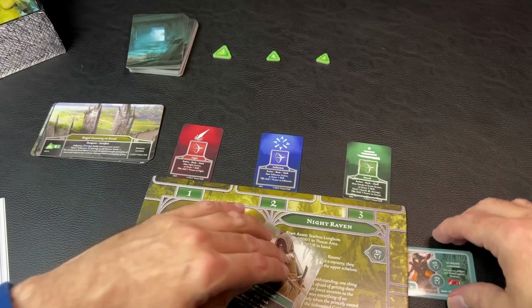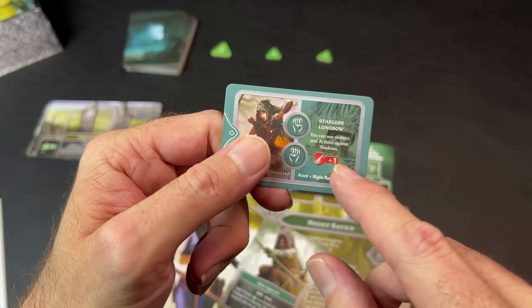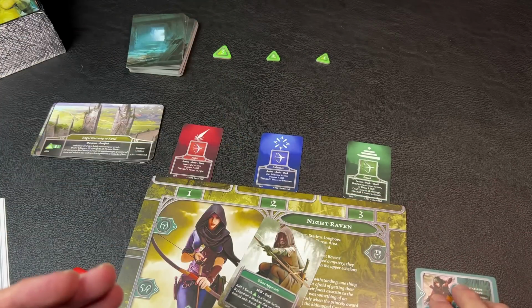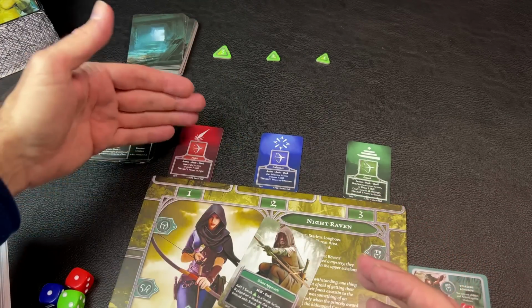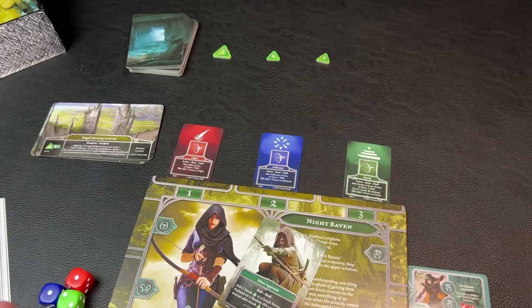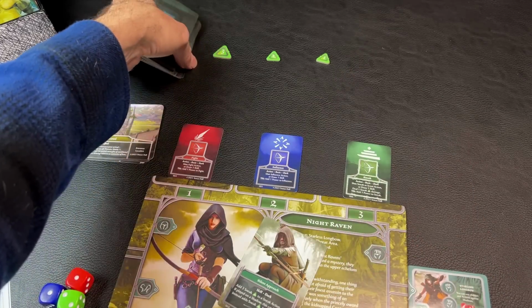One of the abilities that the Night Raven has is the ability to actually attack things that are in the shadows. Not all characters, not all abilities will allow you to attack things in the shadows. You can attack things before they engage with you. So that's a really powerful ability for the Night Raven.